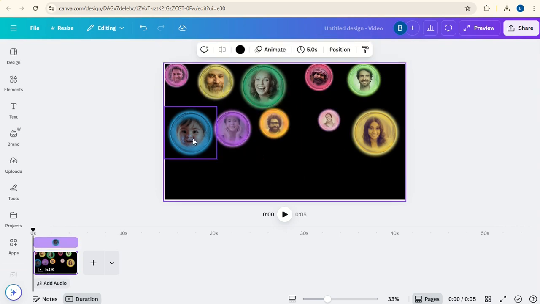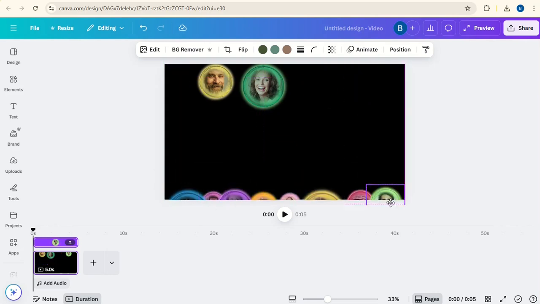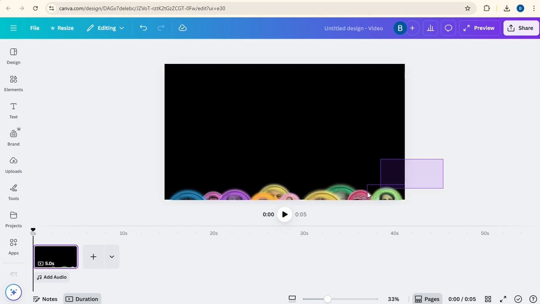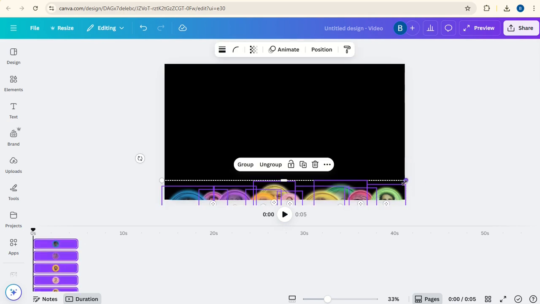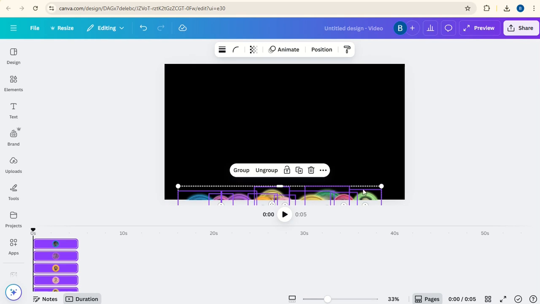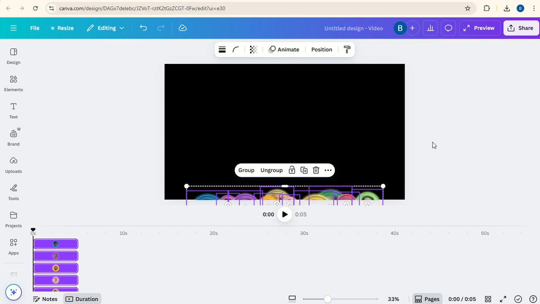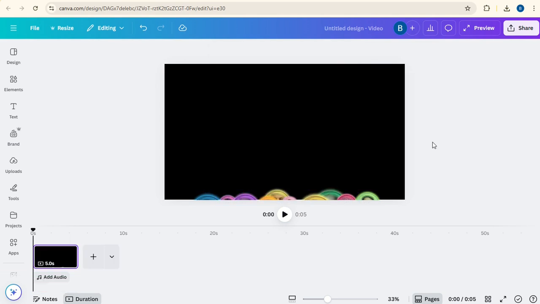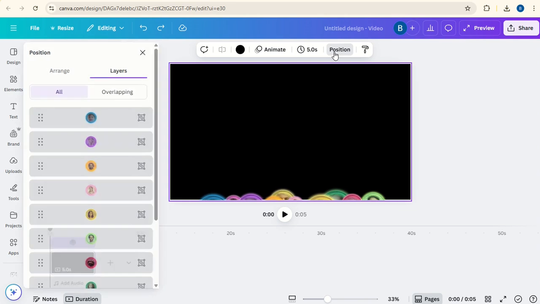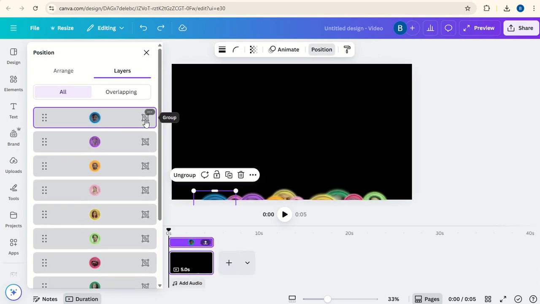And then we want to lay them down the bottom of the screen here. Now select them all and make them all a bit smaller, but you still want them all to be appearing over the top of the page, otherwise they will disappear. Now go to position, click on the blue baby group here. It's good to click on the groups like this so you know you've got every part of that group selected.